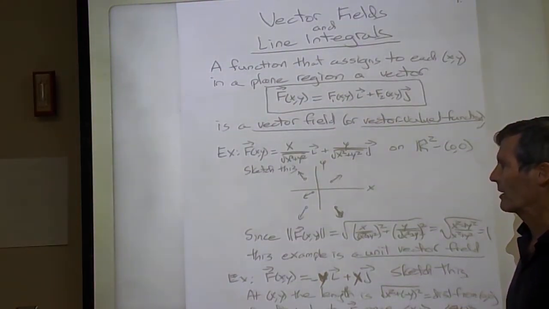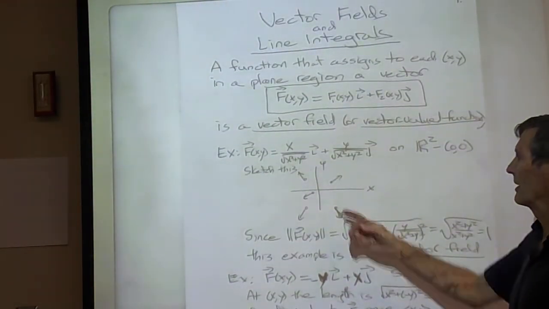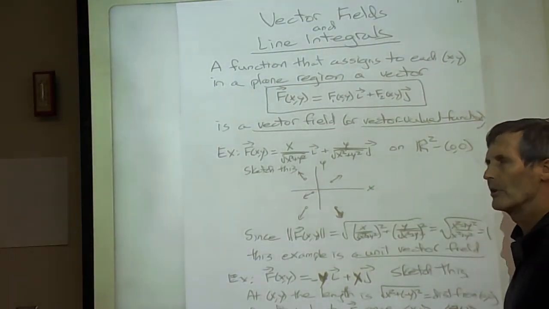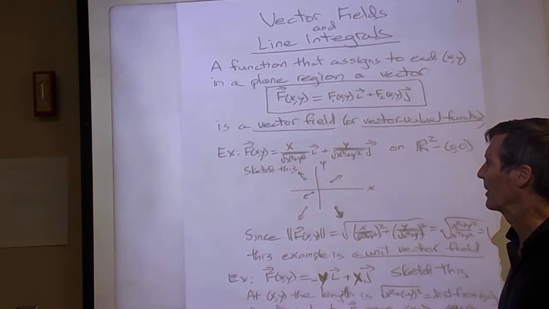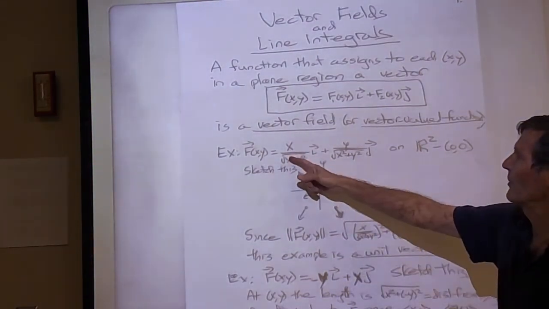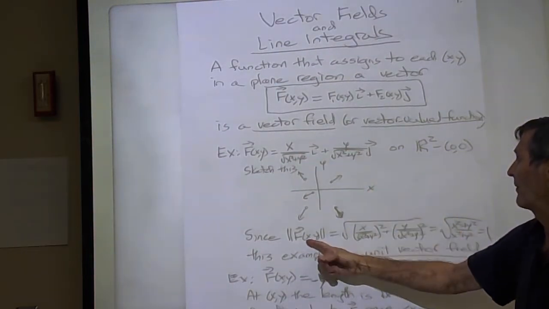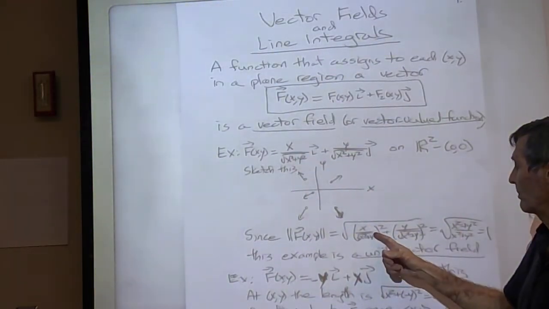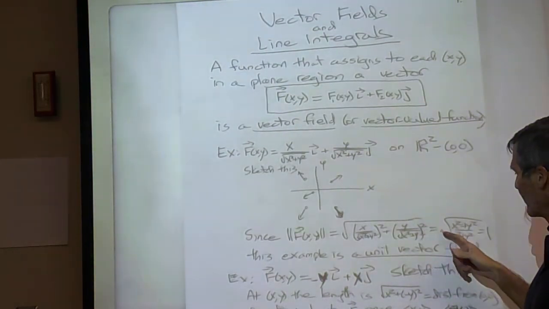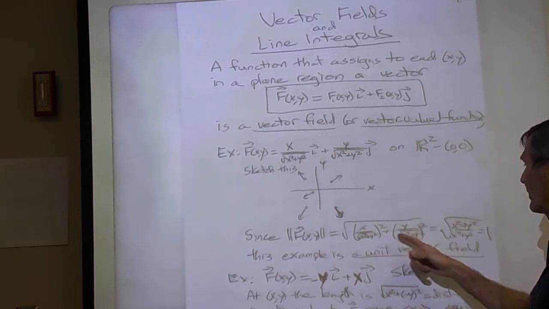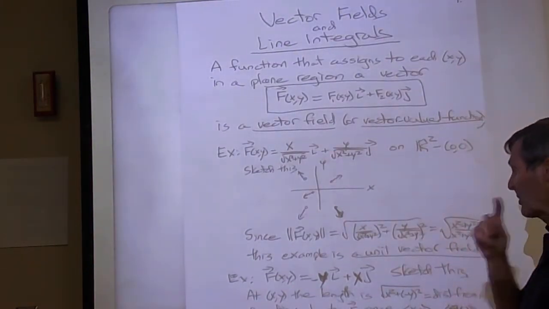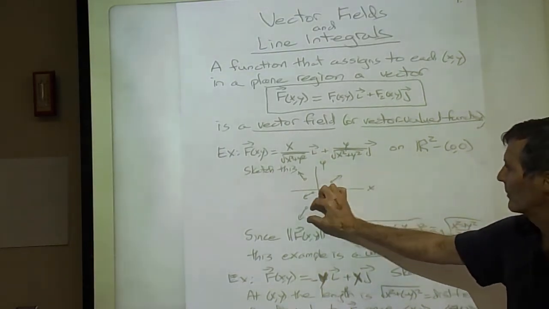What does the vector field look like? The idea in a sketch is that you can't draw an infinite number of vectors, one at each point, so you draw some representatives. But what should they look like to give you a feel for what the flow field is here? Well, if you take the length, it's the square root of x over square root x squared plus y squared, squared, plus y over square root x squared plus y squared, squared, which is the square root of x squared plus y squared on top over x squared plus y squared on the bottom. It's 1, right? So these are unit vectors. You draw them all 1 unit long.